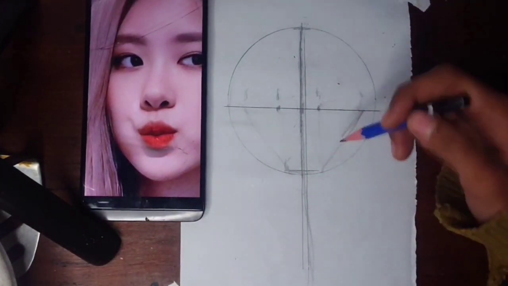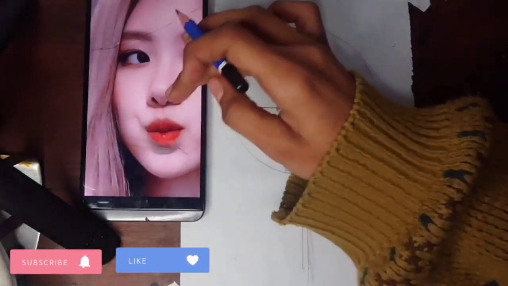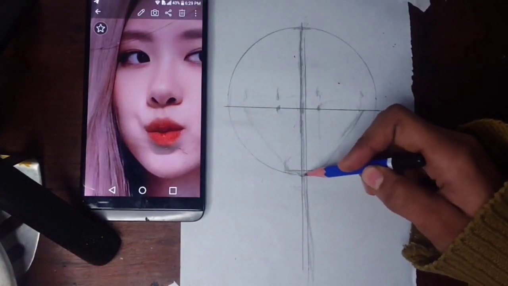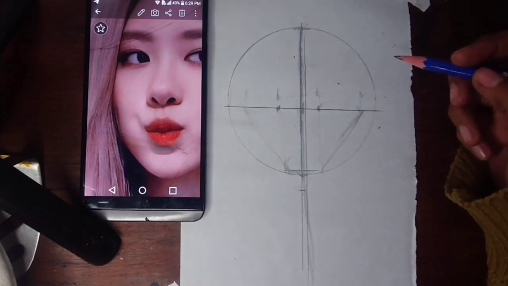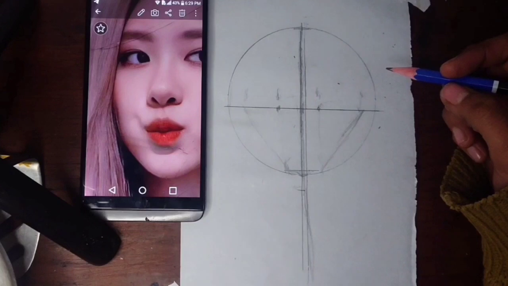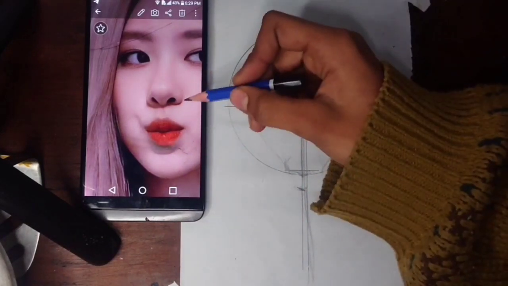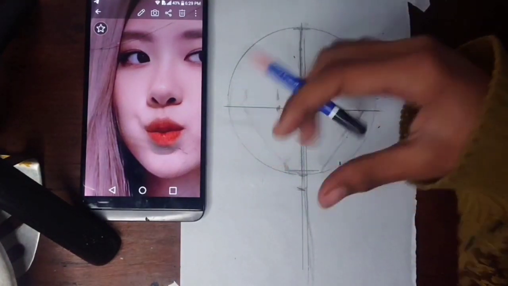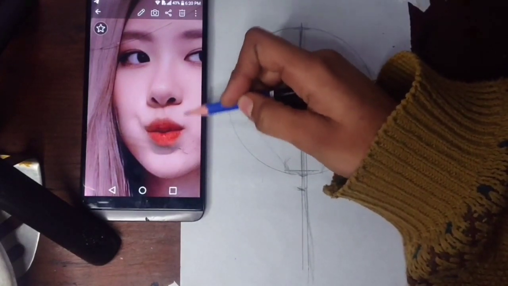Now let's draw her lips. Here again, when I say line for her lips, it's not like you just randomly draw it. We need to check the space too. So here I check the space and I point the area, and I look at whether the area that I point is right or not. I just imagine that her lips are here, then I see whether I draw this line perfectly in the right place or not.